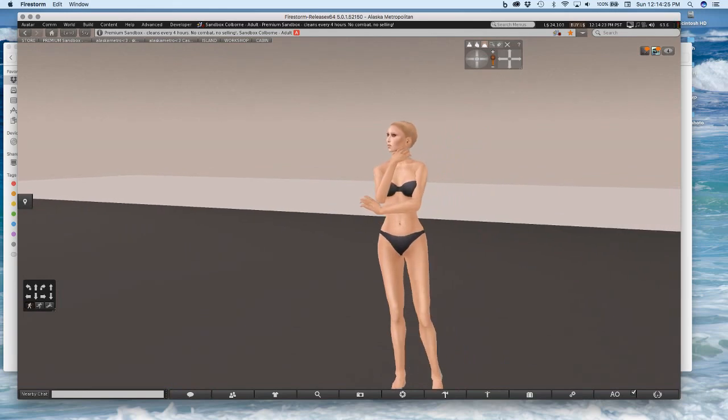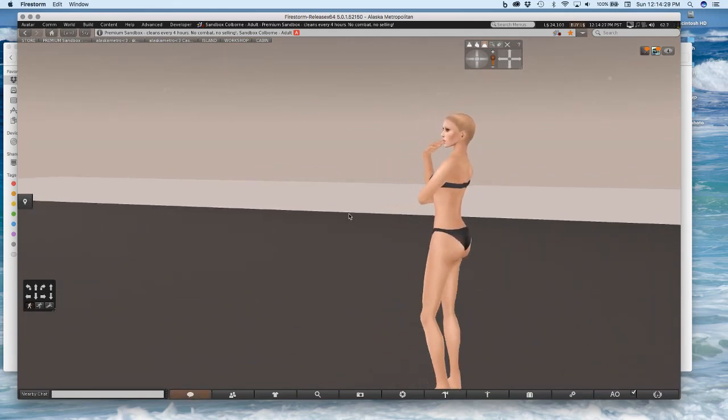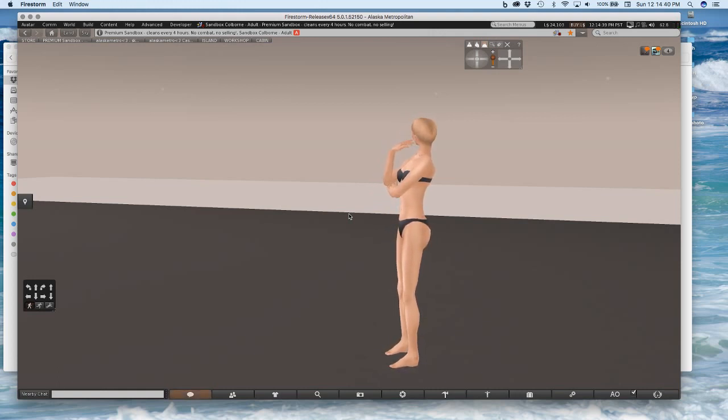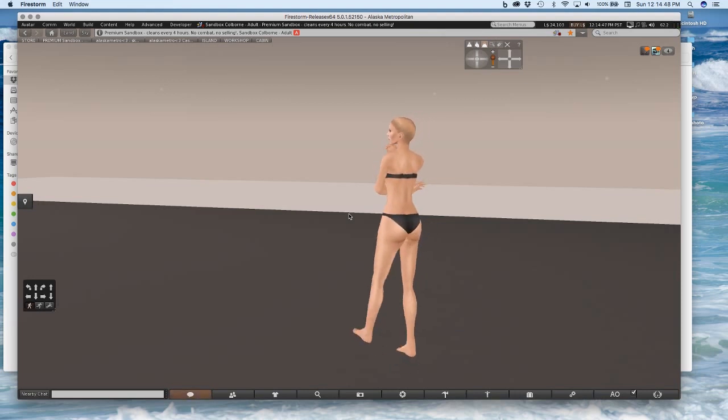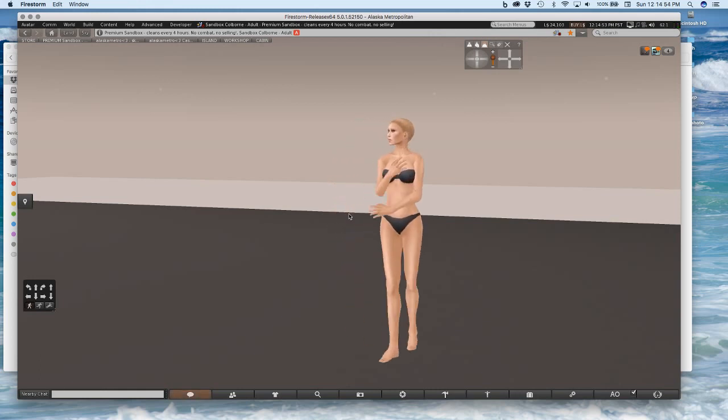The default system avatar only supports 512 by 512 textures. That's all you get. You can upload higher. You can upload at 1024 or even 2048. But when she bakes, which just means that the layers are on your avatar compressed and turned into a JPEG 2000, it's only going to be 512. So all your detail is lost. That doesn't happen with an applier. With appliers, the texture stays crisp because it's not baked.